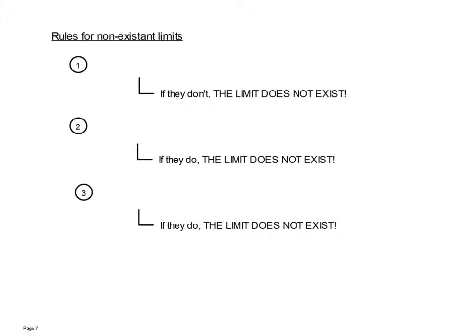All right, so there are non-existent limits, and here are the 3 rules for non-existent limits. First, limits must agree from the left and the right. If they're not going to the same thing, if I'm going up my curve from the left and it's one answer, and I'm going down from the right and it's coming to a different value, then the limit does not exist because it doesn't agree coming from both directions. It has to agree both directions.